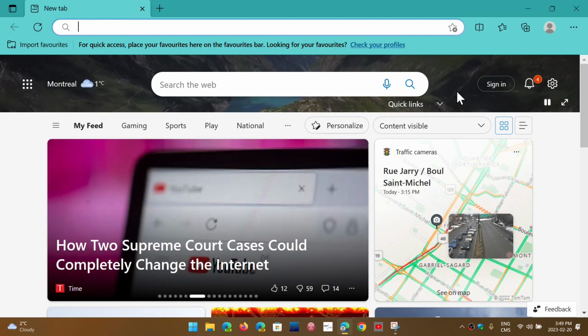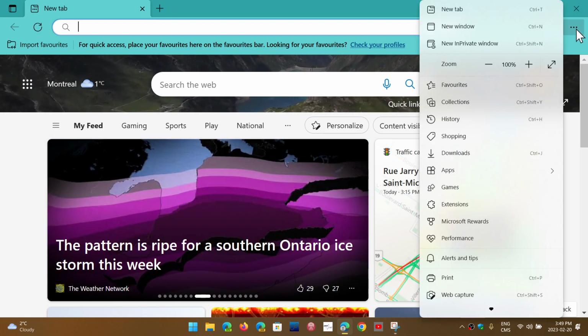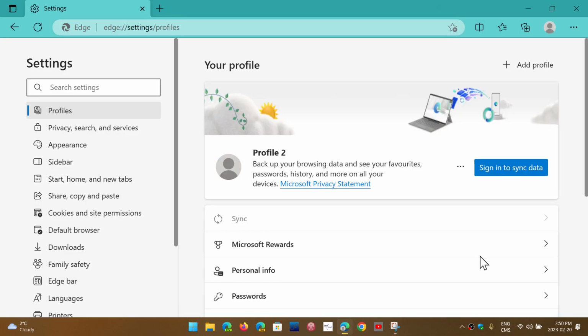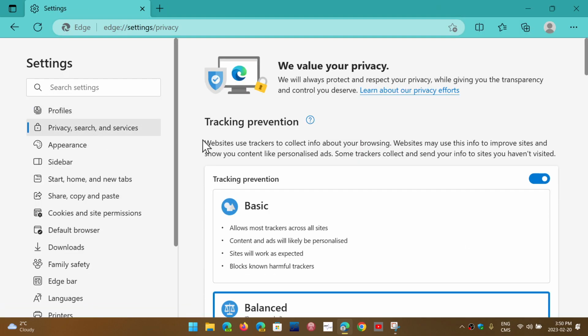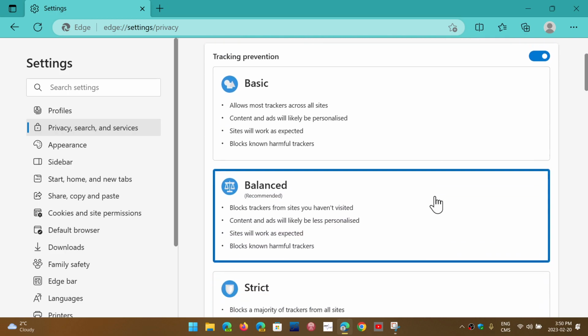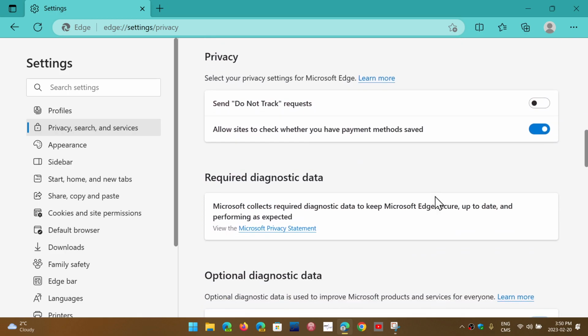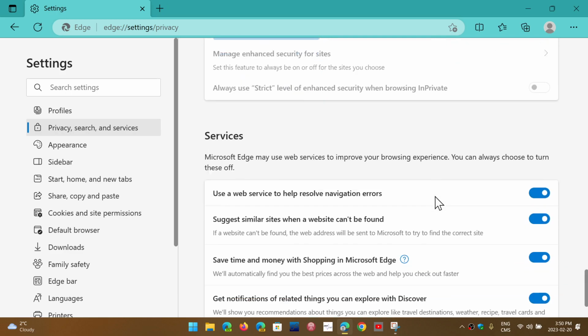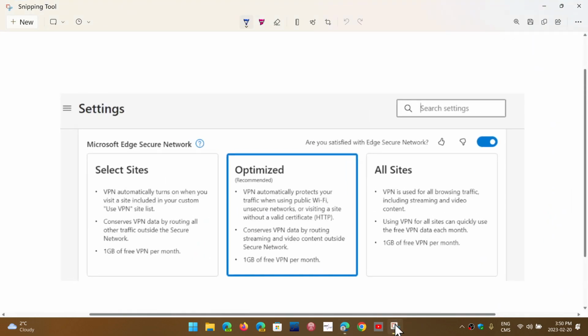So if you want to know if you have it, you have to go into your upper right corner, three horizontal dots. You have to go into your settings, and in the settings, you'll go into the privacy options. Of course, you have tracking prevention and all of that, but within that, some of you will see something. I don't have it, as you see here, but you'll see something that looks like this, which is the settings for a Microsoft Edge secure network. So this will give you the VPN from Edge.